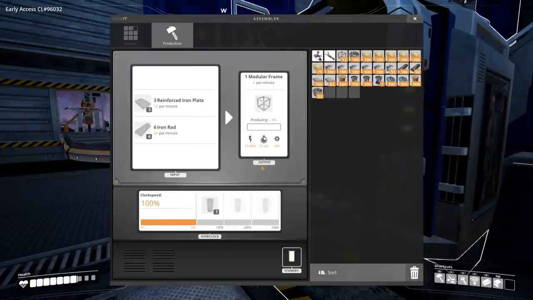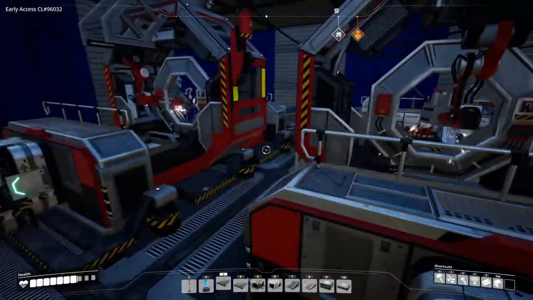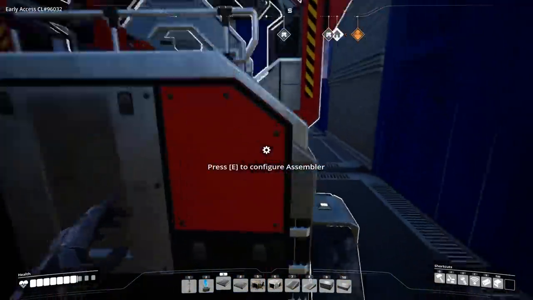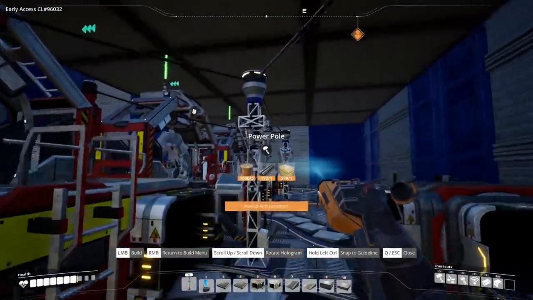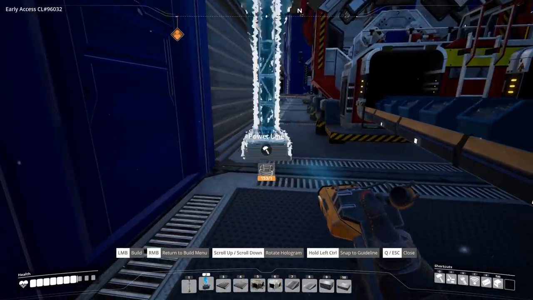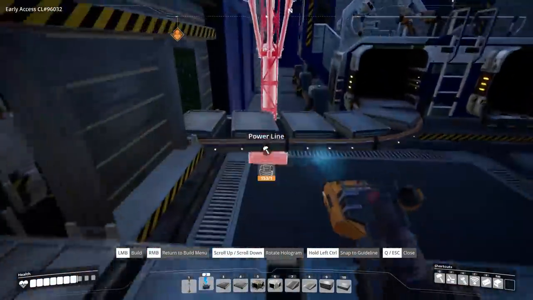And you're making modular frames. I'll get you some iron rods. I've got iron rods on the floor above, I believe. Yeah, iron rods are already being brought into the building. Are we using the full amount of them? I don't know. I don't think so. You can check the per minute usage. 60 per minute's going in right now.